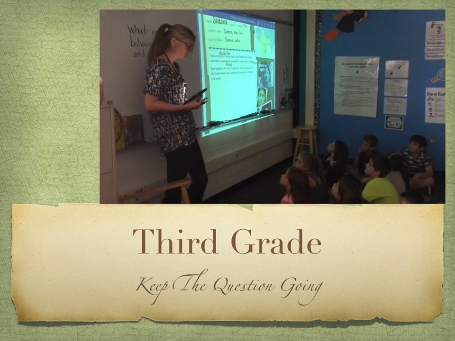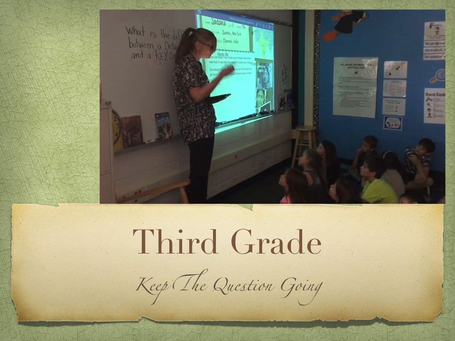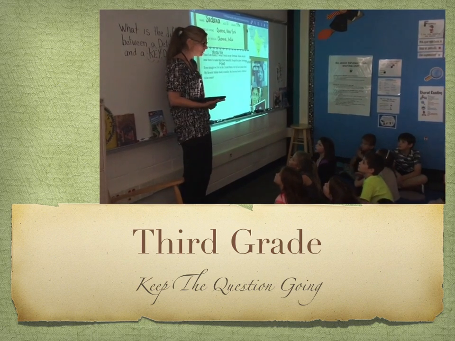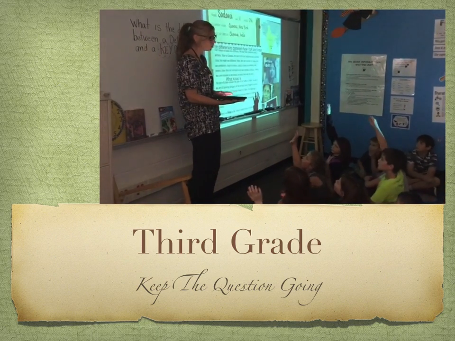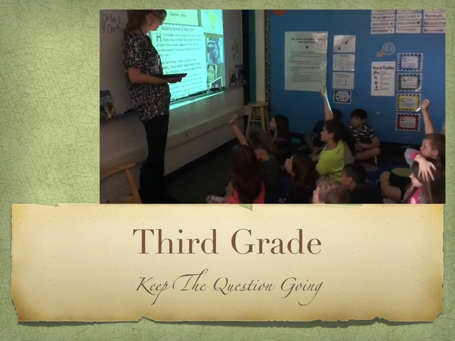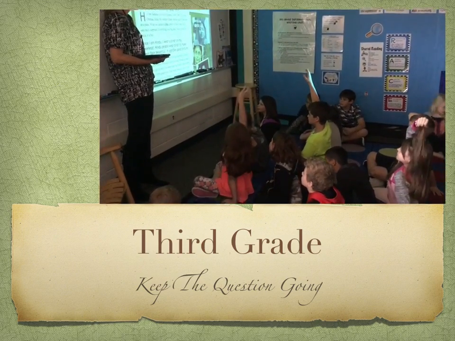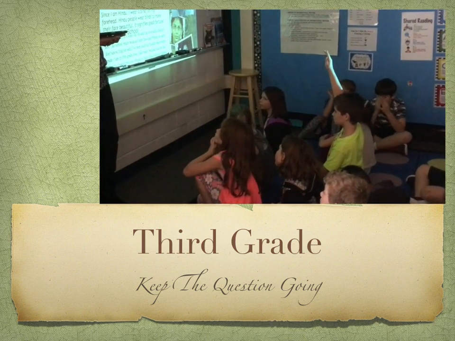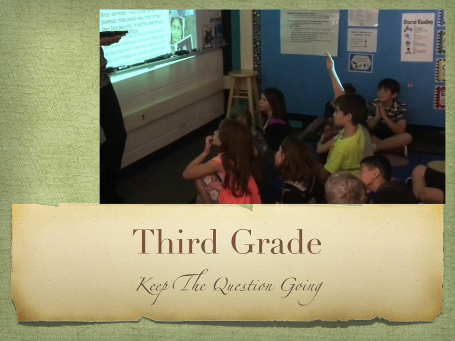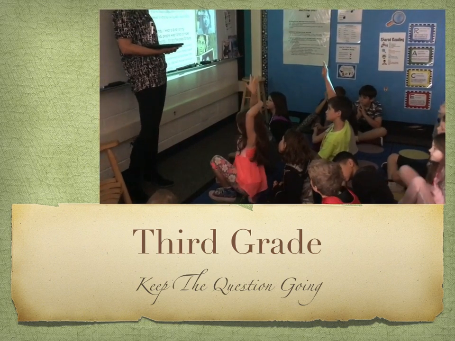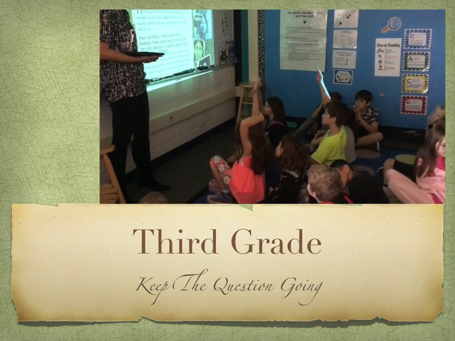Great reading. So now, I know we already talked about this, but we're going to do a little review. Can somebody tell me what's the main idea of the whole text? Liz? The main idea is her moving to Queens, New York, and then India. India was very different than Queens, New York, and it's talking about how different it is.